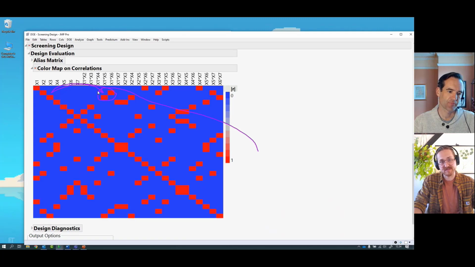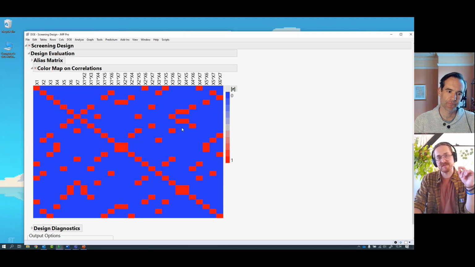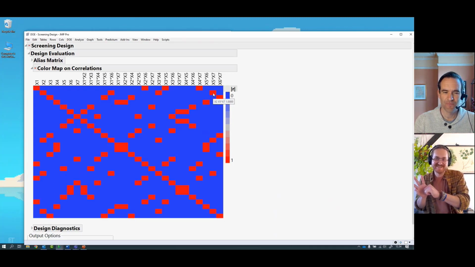So the way that I understand this, correct me if I'm wrong, is that if we have a really strong interaction between any factor and another, let's say that x2 comes out to be significant in our design, we wouldn't know whether that was actually x2 or it was the interaction between x1 and x5, or x3 and x4, or x5 and x7. Yeah. So it's x2 or it's one of these 3 other things.